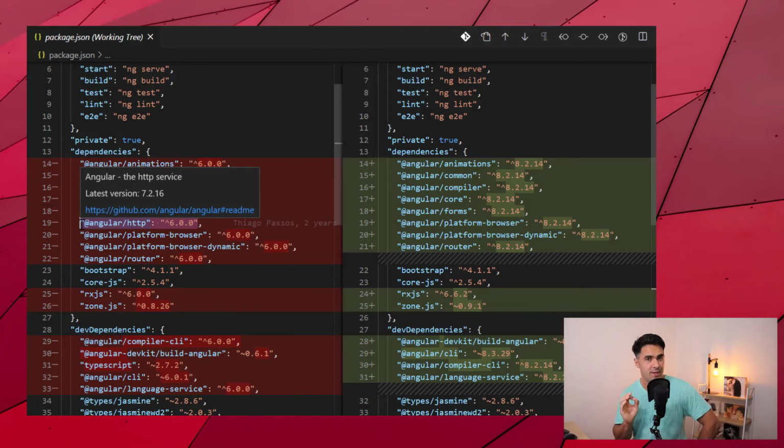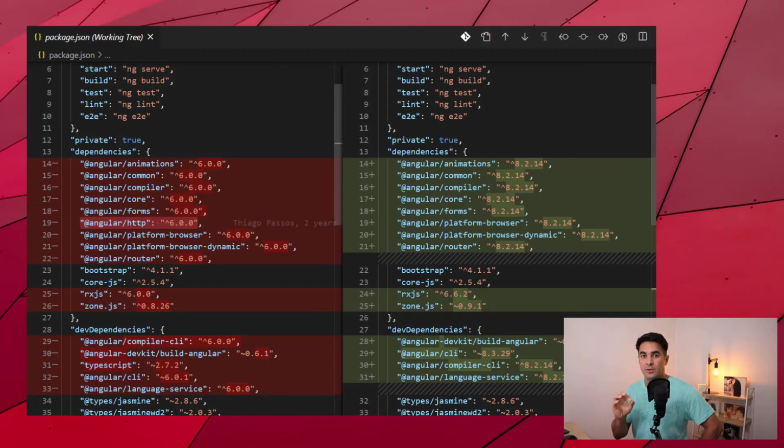The reason for that is because the Angular HTTP was deprecated in Angular 7. So as soon as you go to Angular 8, the ng update will automatically remove the dependency from your project. If you were using the HTTP module before, you have to start using the HTTP client module, and that's part of the Angular common.